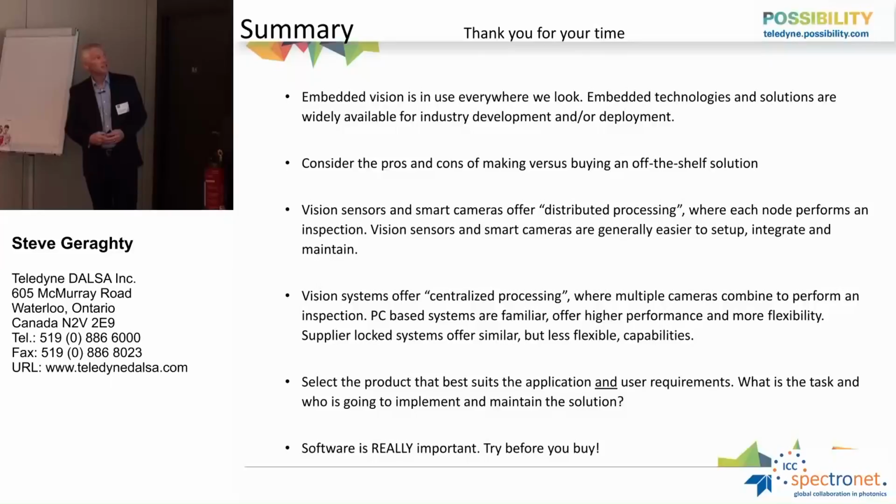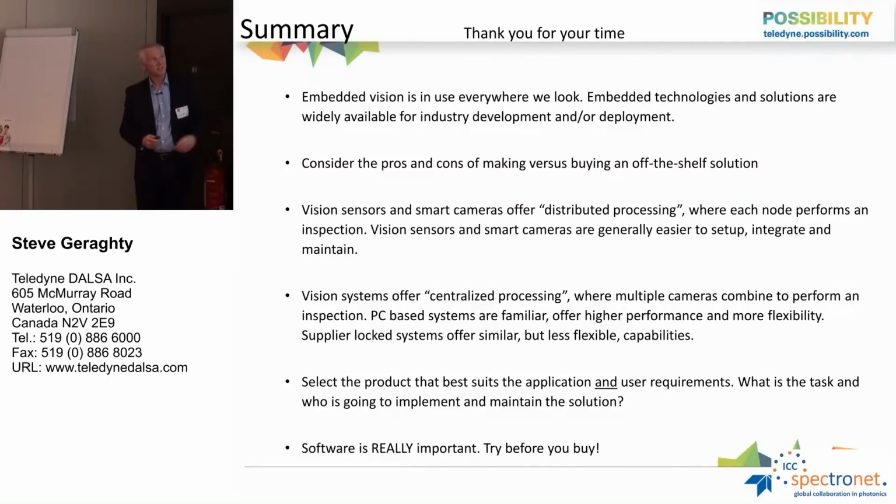Okay, so in summary, embedded vision is everywhere we look. It's not just an ARM processor or a board camera. It's used extensively everywhere, more and more every day. Consider the pros and cons of make versus buy. I try to encourage people to look closely at the pre-built solutions before they invest in their own design. Then distributed processing versus centralized processing: we talked about the pros and cons of each. Select the product that best suits the application and the user requirements.